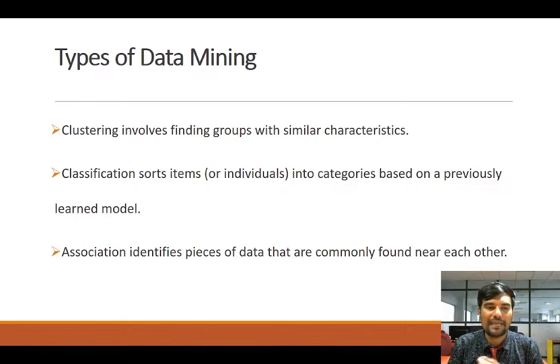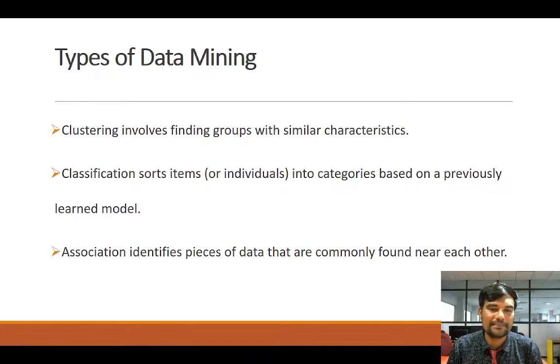Suppose in a supermarket we have lakhs of transactions. In that you want to cluster how many customers have purchased STC mobiles. So it will group all those customers who have purchased an STC mobile. That is one cluster. And again you want to make one more cluster, of the customers who have purchased only Apple mobile phones. That is the second cluster. So grouping of similar objects can be done by using these data mining techniques. For example, here we are applying the k-means or k-medoids algorithm. There are different types of algorithms available for clustering, to find out these similar characteristics or groups of similar points.